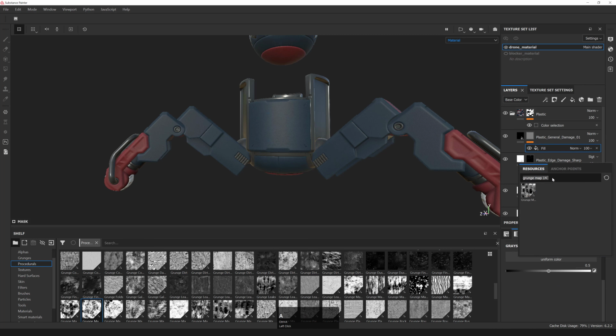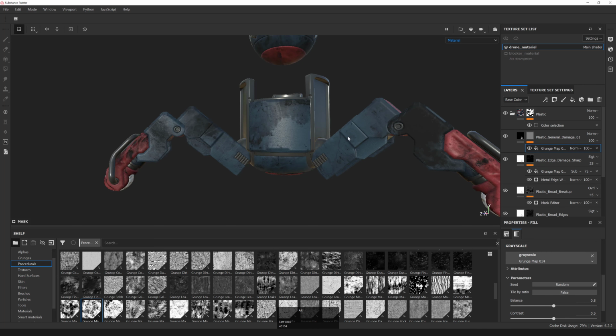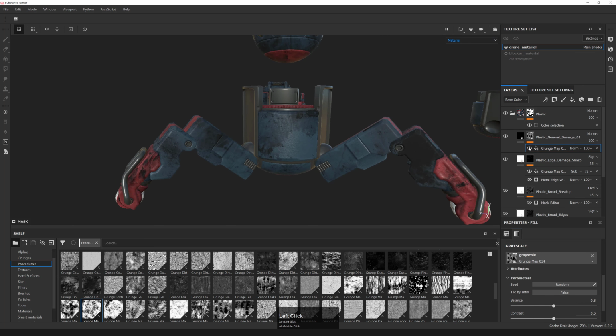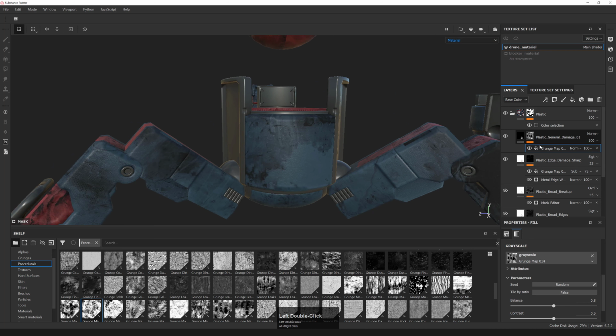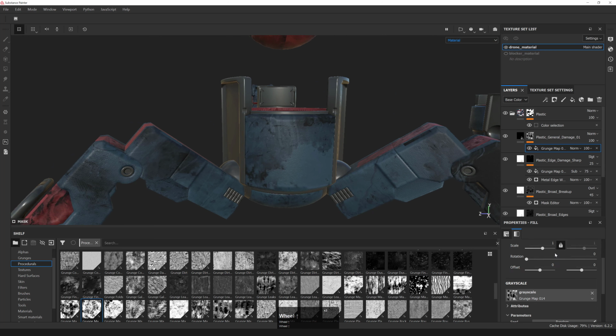And then let's look for Grunge Map 14. Here we go. This texture is now being used to mask out that layer. And obviously this is too intense. So the first thing I'm going to do is increase the tiling.